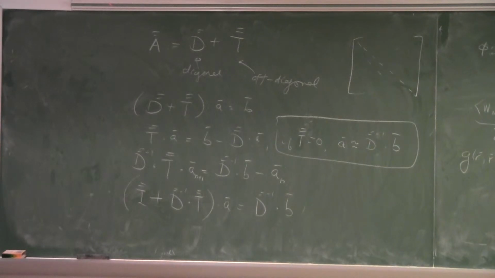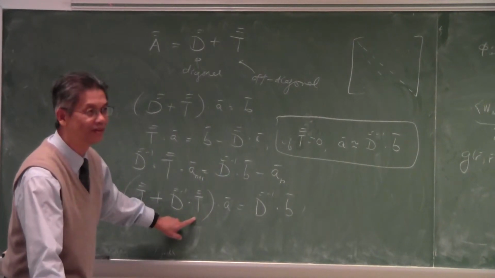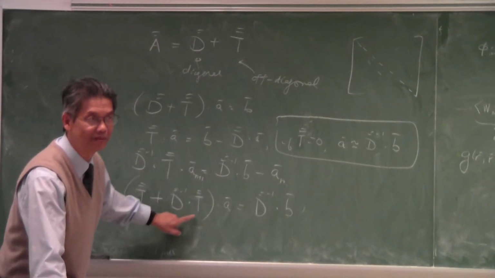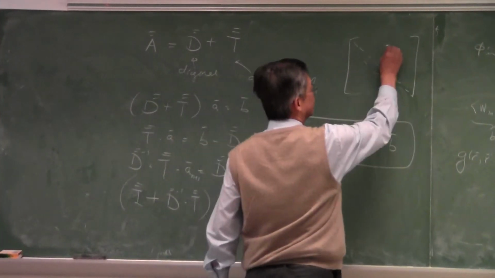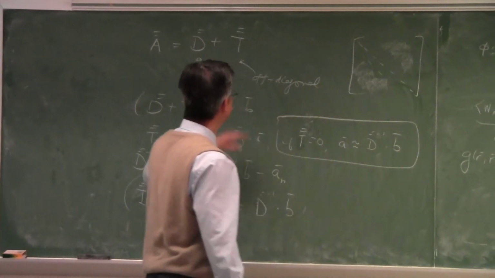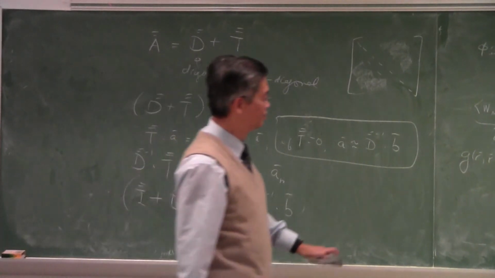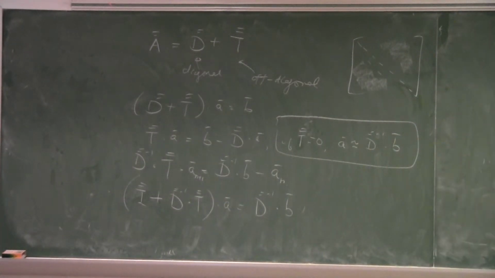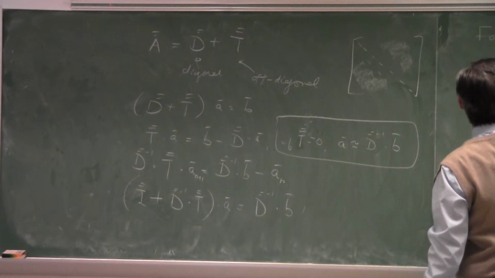Yes? Well, like the T is still dense, right? T is still dense. So it's still hard to solve. It's still hard to perform this operation. So you need fast multipole. We need fast multipole to perform T dot A. T dot A is still expensive. It's still dense because this is still with non-zero entries. So we need fast multipole to actually perform this. So the key idea of the fast multipole method, or maybe just fast methods in general.